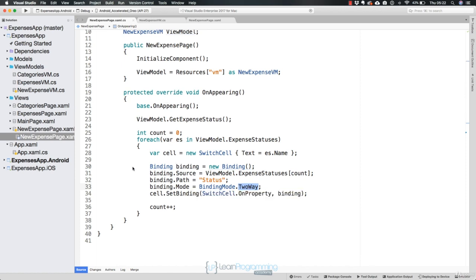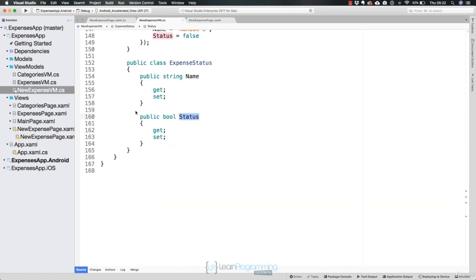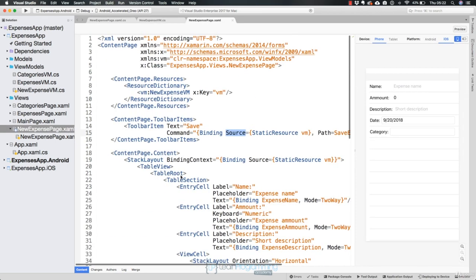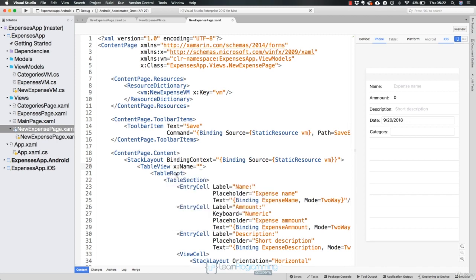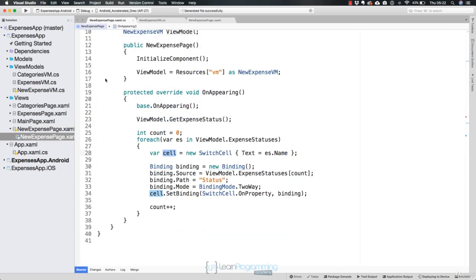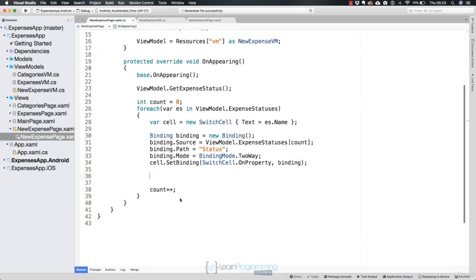Now all I have to do is add this cell to my table view, which means that in my table view I am going to need a name. So let me set a name for my table view. This is going to be expense table view, which means that first, by the way, I will have to create a section and to the section add the cell, and that section can be added to the table view.